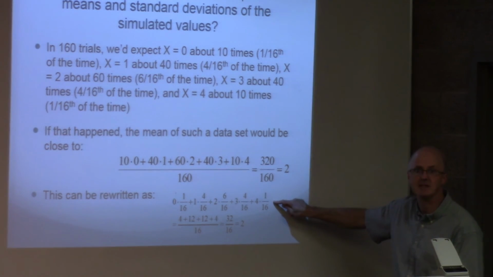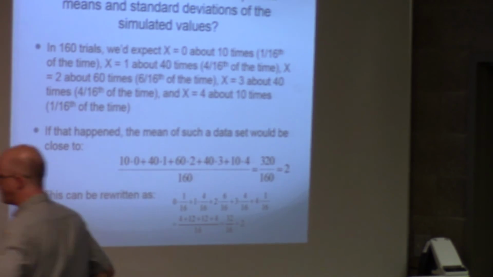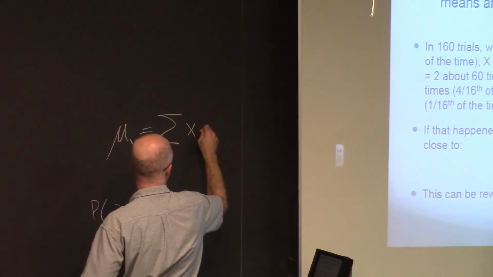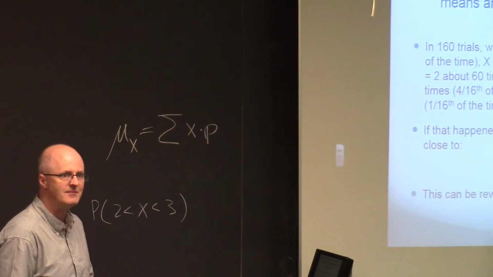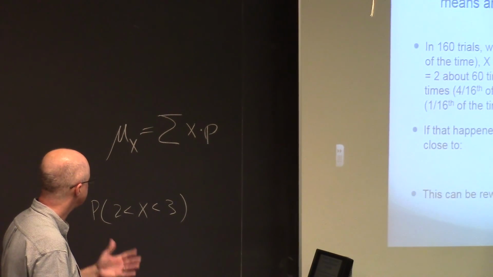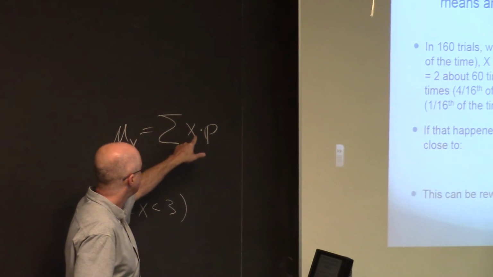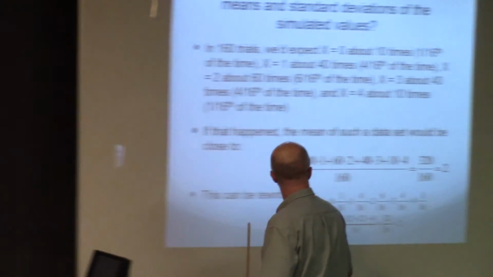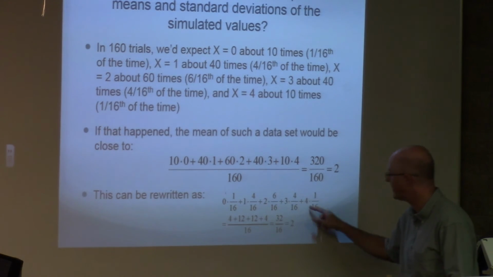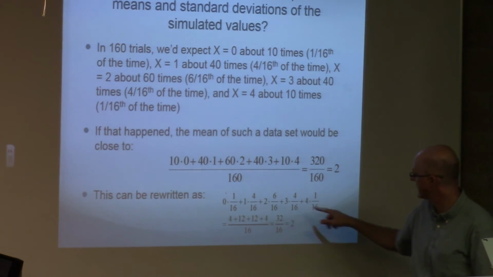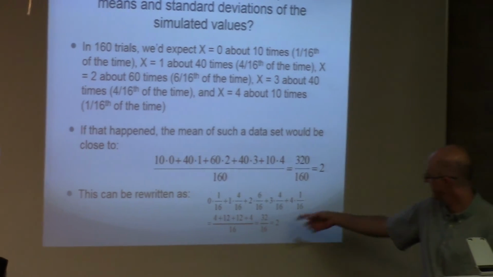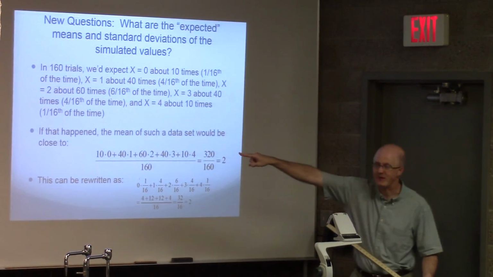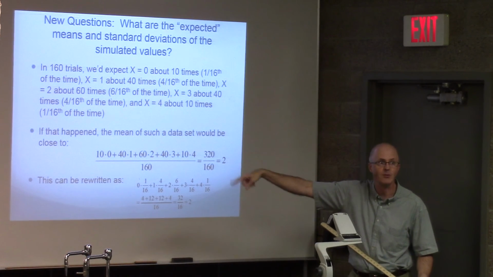And what this illustrates right there is that formula for the mean of a random variable. I'll write it in the sloppy way on the board. The mean of x is the sum of x times p, for a discrete random variable with finitely many outcomes. Take the possible x values times the corresponding probabilities and add those up. That's what this is doing here. The number of heads are the possible x values, 0, 1, 2, 3, and 4. And these numbers, 1/16, 4/16, etc., those are the probabilities. It gives you the same answer. The point of this is supposed to motivate that formula, to say that formula makes some intuitive sense. That's why I'm talking about this.